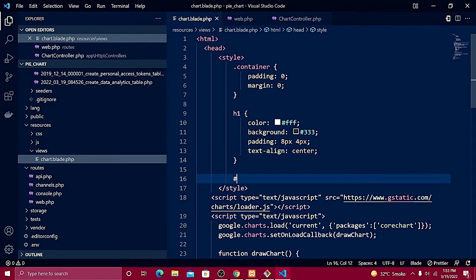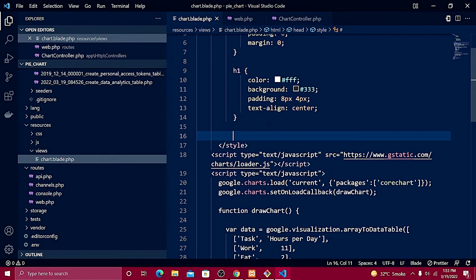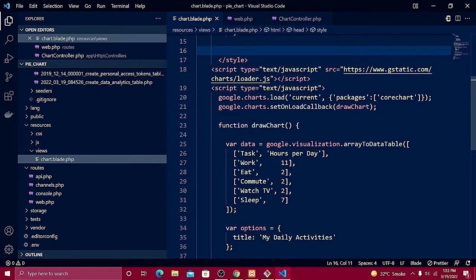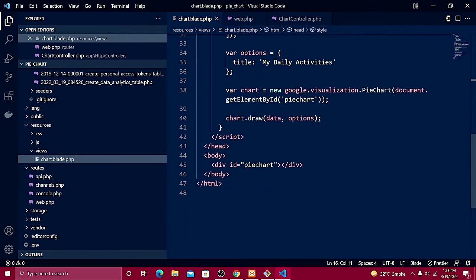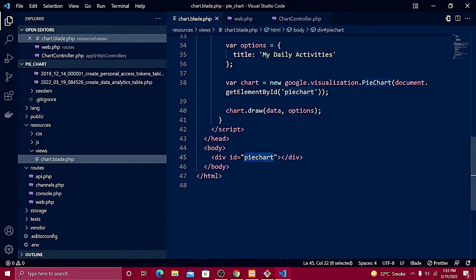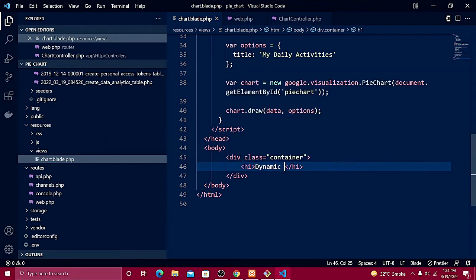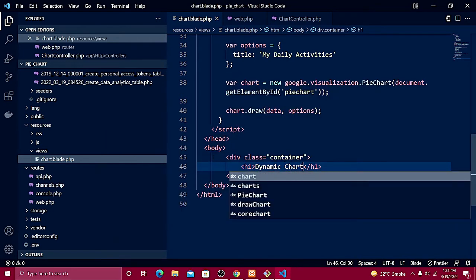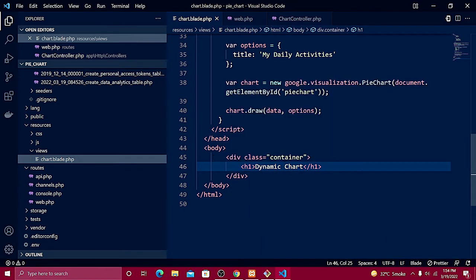Alright, so next here we also need to define something which is known as the chart underscore wrap, which I need to wrap the chart position. So what I'm going to do here is, right after the container, I'm going to remove or cut this out for a while and define here the container. Inside container, I'm going to define here dynamic chart, or you could say here dynamic pie chart, Ajax or core chart, whatever you could name it. So Ajax and jQuery, right? So whatever you could write here.